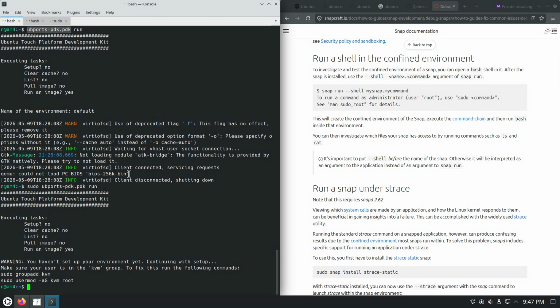I just can't overcome this error. QEMU could not load PC BIOS bios-256k.bin. Hopefully this QEMU lives inside the snap world, and this file also lives in there.